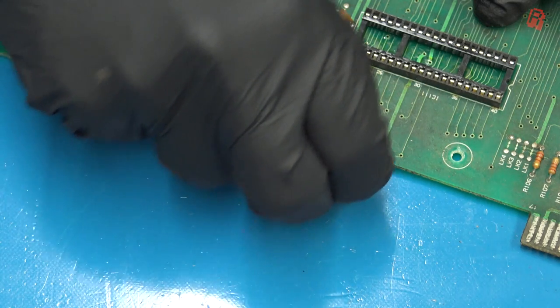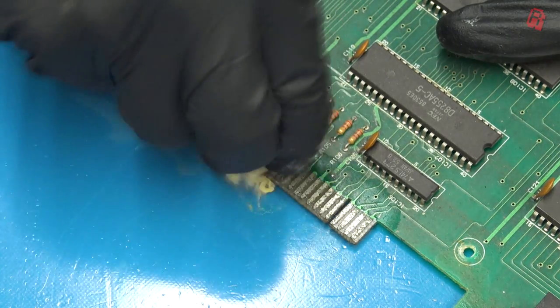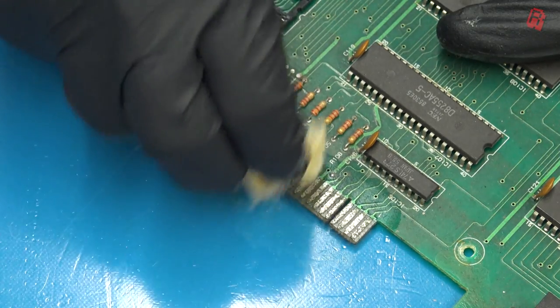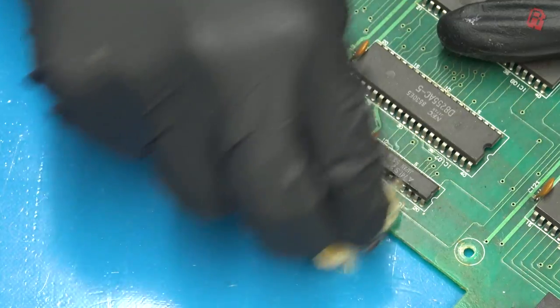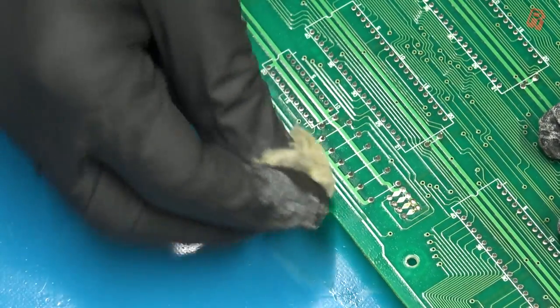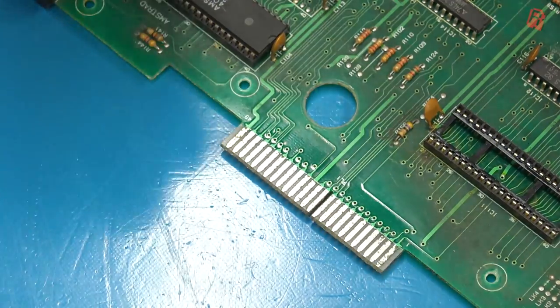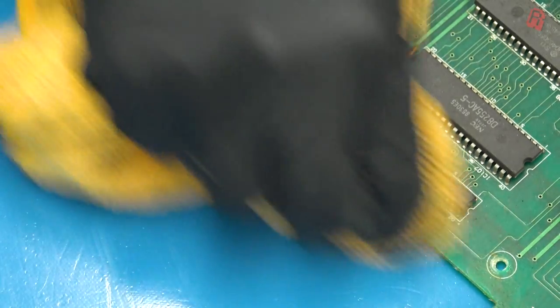Let's get this sorted. To give it a deep clean we'll remove the system board entirely from the case, then pop out the CPU and gate array and scour those legs with a fiberglass pencil to scrape off the surface corrosion. The filthy edge connectors I'll tackle with some metal polish — in this case Brasso — which we'll apply, leave to work for a bit, and then buff off. After polishing they're certainly much shinier, but there is some pitting on the connectors.